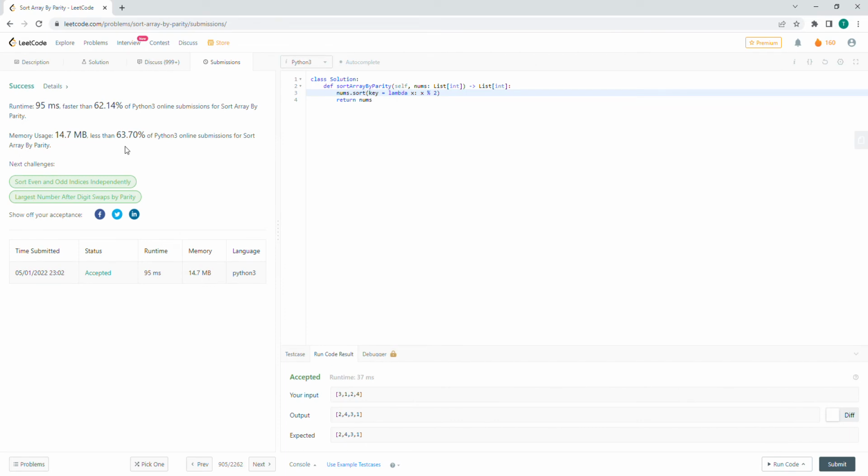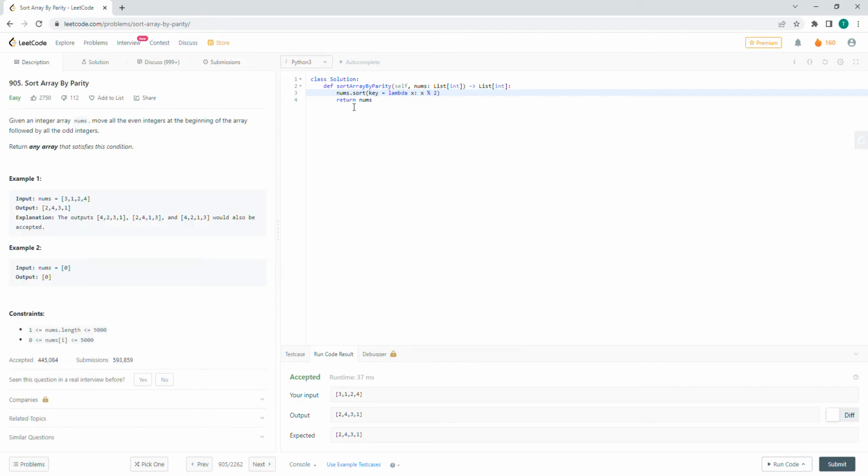It should work because it's using a sort algorithm with basically a custom comparator. Time complexity and memory usage are not really the best because, obviously, the question is easy, so we could just use a built-in sort function. The sort itself has time complexity of big O of n log n, where n is the length of nums, and space complexity is big O of n, depending on the built-in implementation of sort. And that's for Python.